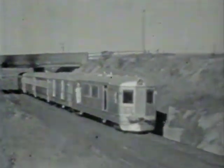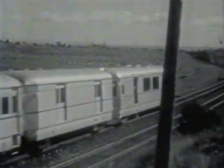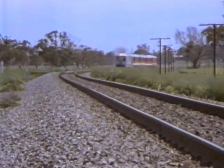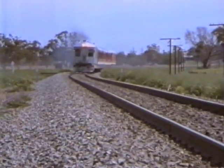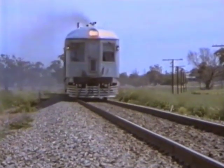This is the same configuration which makes up the Silver City Comet today. Power van, passenger and dining cars, and parcel van. It doesn't set trends anymore, but this lightweight diesel mechanical rail car still has a respectable turn of speed. It was the fastest train in Australia on tracks laid directly onto the ground, when it was often clocked, unofficially, at around 160 kilometres an hour.